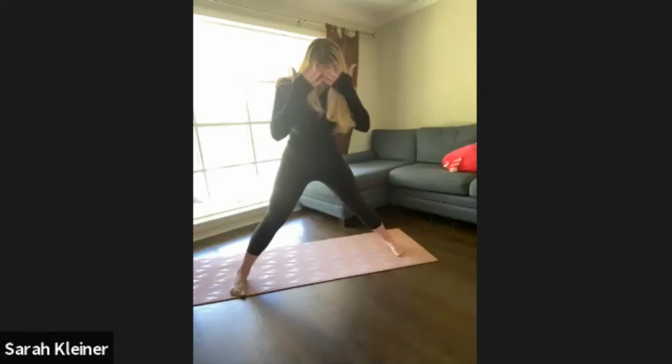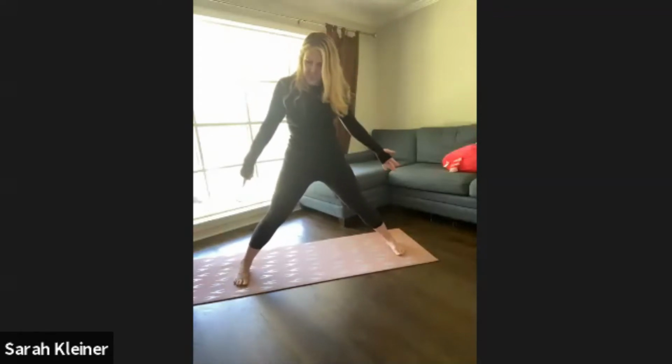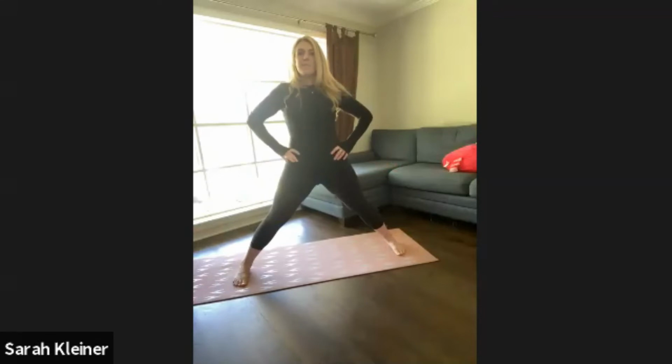Straighten out right leg, turn the toes. And then let's check out, make sure that the feet are in the same line. Mine crept a little bit. So outer edges of feet to outer edges of mat parallel, hands to hips or waist. Inhale, chest and heart lifts up.